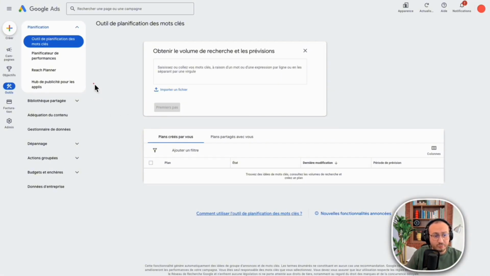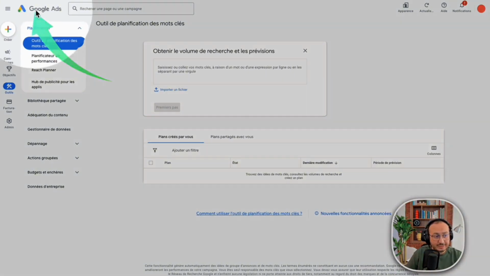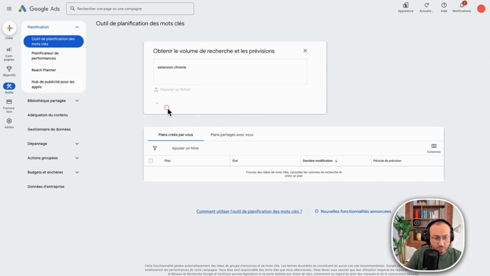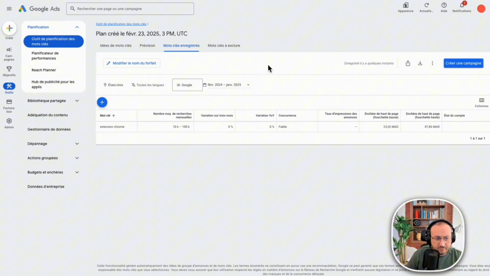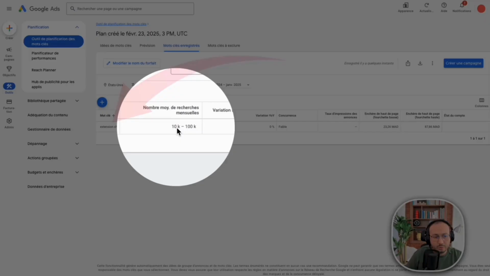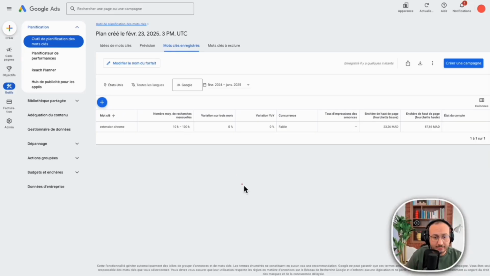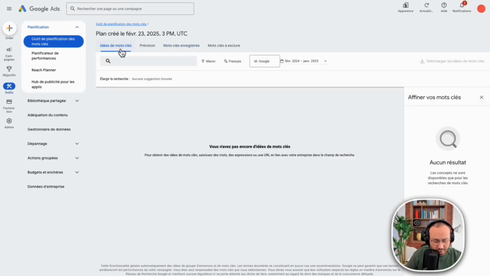And even if you went to Google, just to see how people are actually searching for this word, I can place it here, extension, and ask it to give me searches related to this word, and you will see that this keyword is actually searched between 10,000 and 100,000 times by people. This keyword is actually on the extensions, and that is very, very interesting.